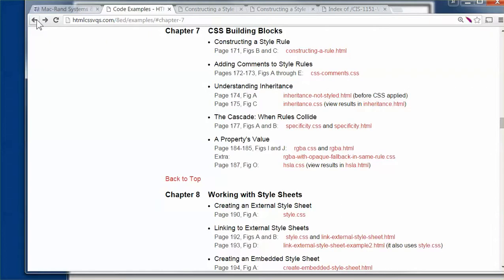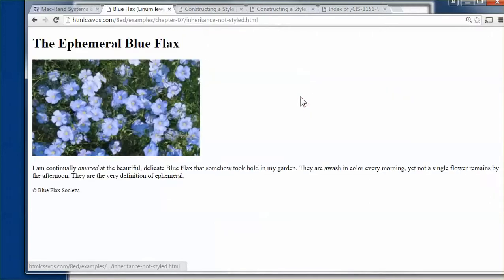This example on page 174 shows us before the CSS is applied. So let's look at what that looks like.